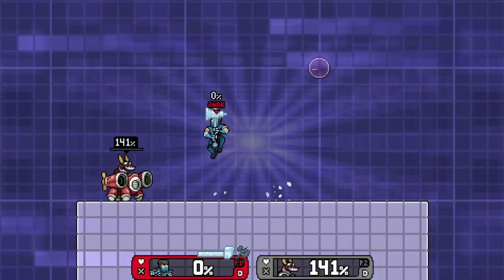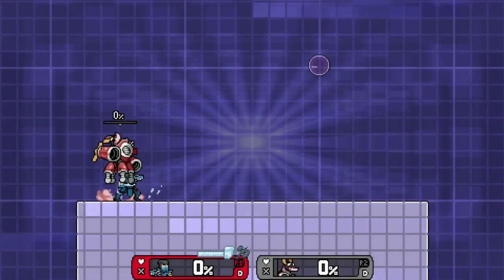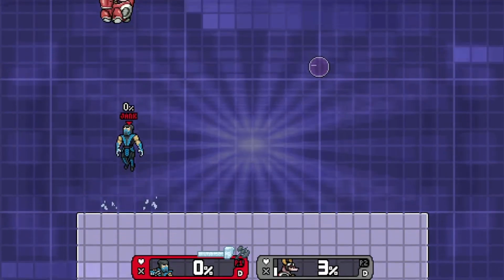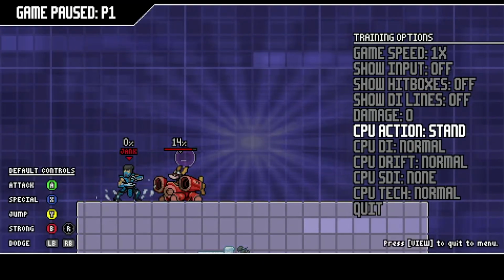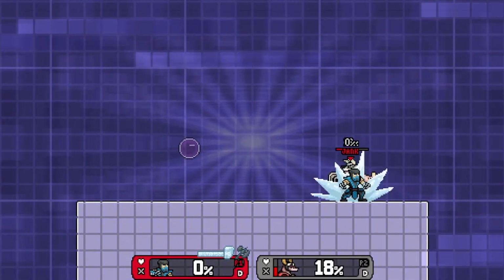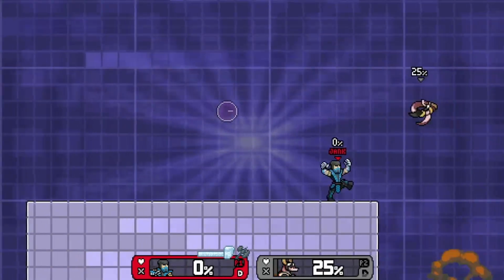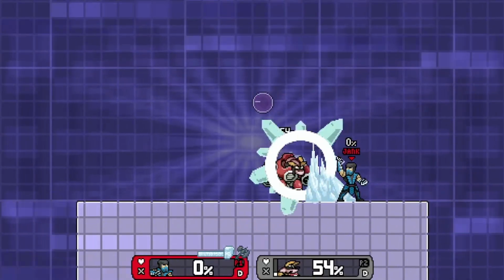Up tilt. Is that a multi-hit like King Dedede? King Dedede! Let me see. Jump. It is multi-hit, but it doesn't have a crazy knockback like his, though. Forward smash. Down smash. Oh, so if you hit him, it goes into that animation. Up smash. Okay.